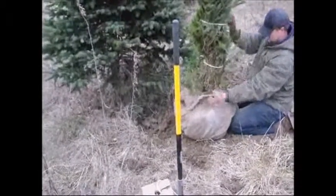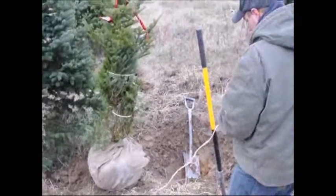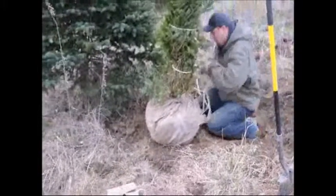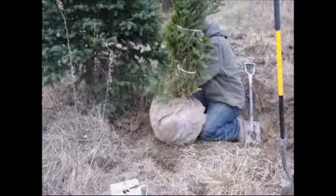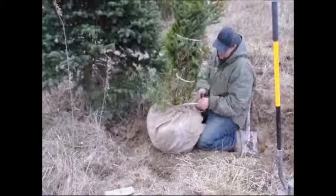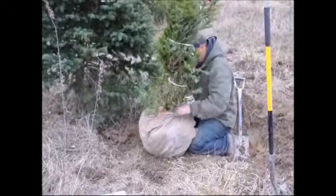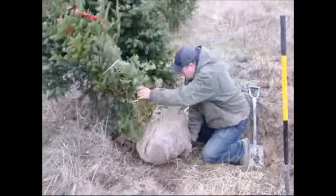Whatever extra burlap you have, I always like to wrap around the center of the trunk of the tree. The reason I like to do that is that when I take the twine and cut the twine and tie onto the tree, that twine's rubbing up against burlap, not up against the trunk of the tree. It's not that big of a deal, but if you have a delicate tree that's still growing, like a maple or dogwood, and the bark's growing at that time, and you put the string onto it, you can sometimes damage the bark. So it's just a convention I like to use, so you assure that you don't damage the bark of the tree. I don't know how effective it actually is or how much you need to do it, but that's what I like to do.